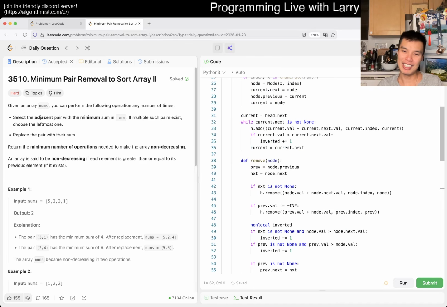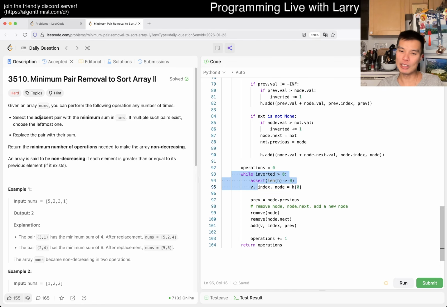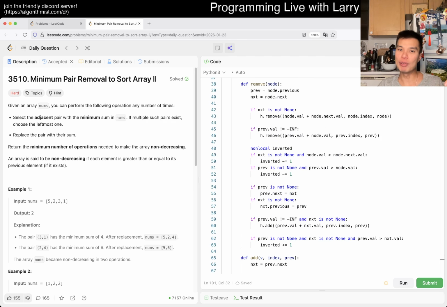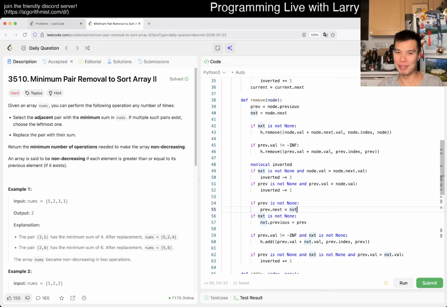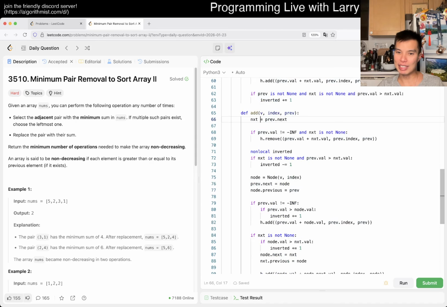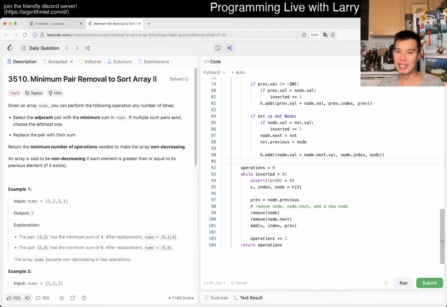Oh, I didn't go over complexity, did I? Okay, let's go over complexity really quickly. Again, this loop, this is the same thing I said yesterday: every time this loops, you're going to have one fewer element, so it's going to be at most n loops, right? And in each of these we do 2 removals and an add. Let's take a look at those. Removal, we do 3 log n operations, with a lot of complicated stuff, but we do 3 operations on the heap. On add, we also do 3 operations on the heap. So this is going to be 9 log n operations, but still log n. So it's going to be n log n, an expensive n log n, but that's all I have for this one.